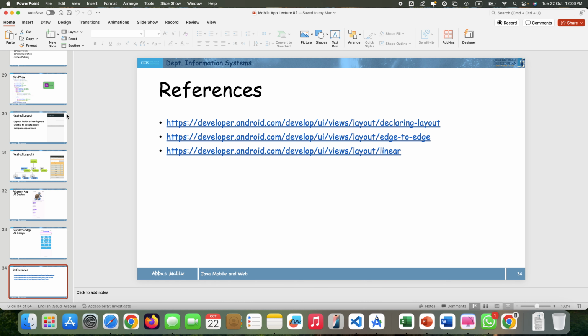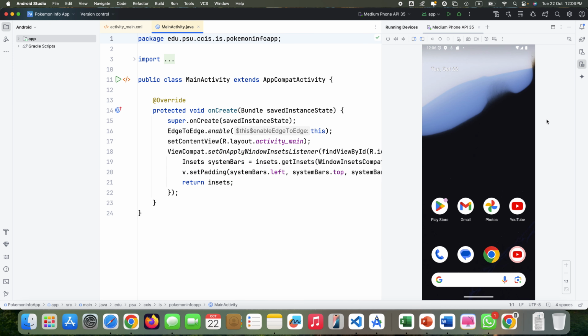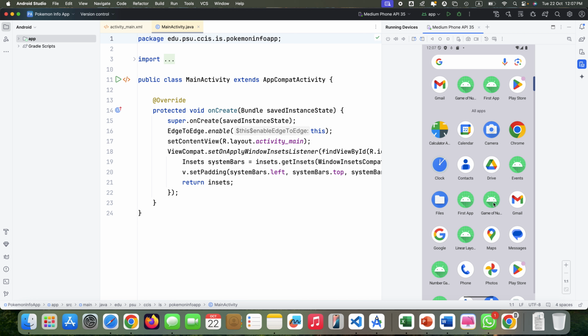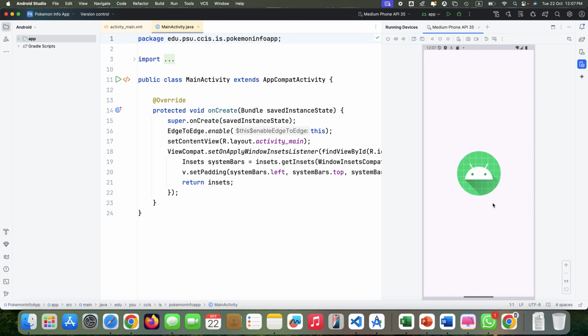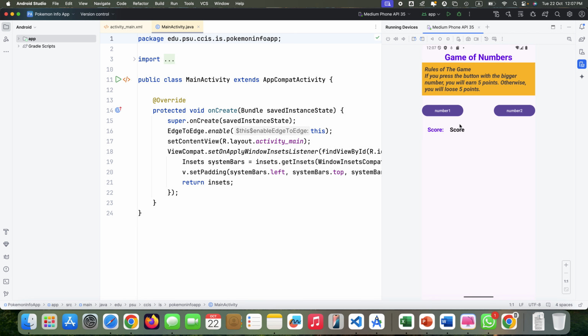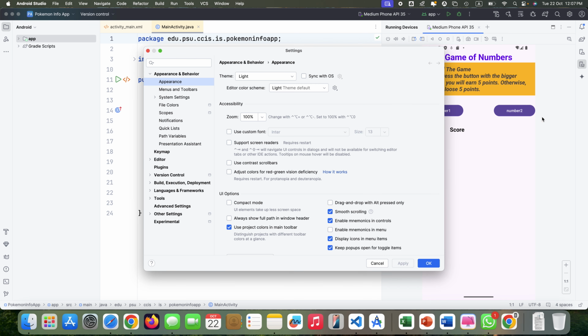So today what we will see is layouts. So let's go back to this one. If I just try to drag up, yesterday we built that layout game of numbers, so it is there. Of course right now it is not doing anything, but we created a layout. And the other thing is that we can detach this emulator or the virtual device, which is running as a utility window or the settings window.